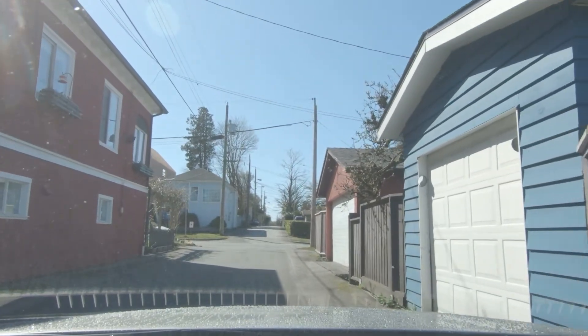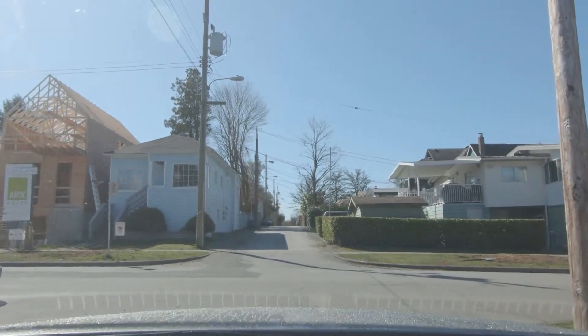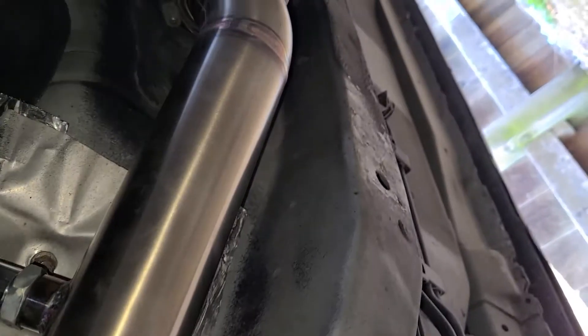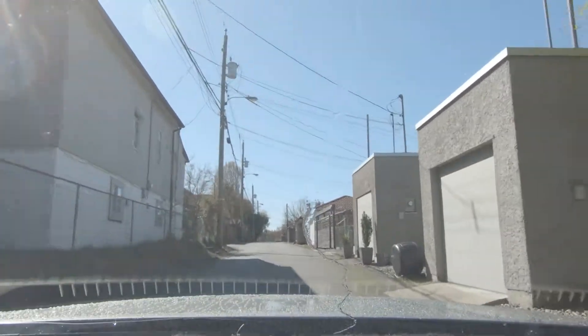We are running Nissan Titan shorty JVA headers — specifically the catalyst JVA Titan shorties — into some pretty nice mandrel bends, into the existing X-pipe, then back out through the Thrush resonators and into a Vibrant straight-through racing muffler. It is quite loud still. I'm hoping that breaks in a bit, though typically with exhaust it usually goes the other way and gets louder, so we'll see how bad it gets. I might actually put another muffler in.